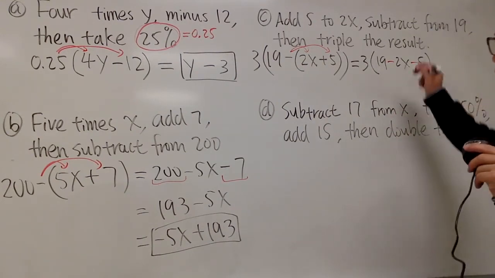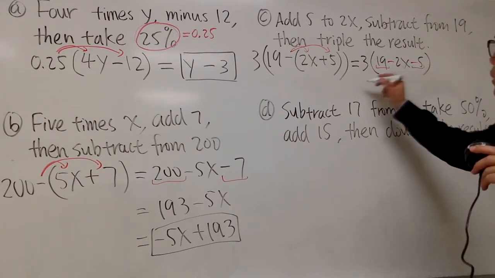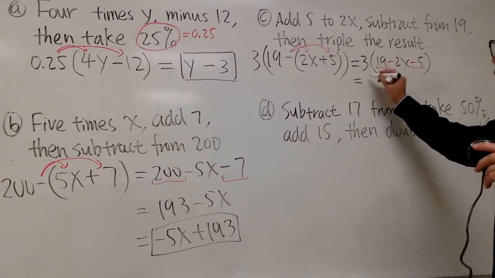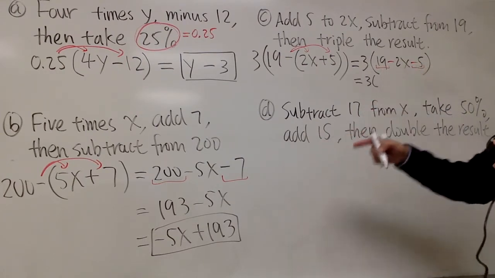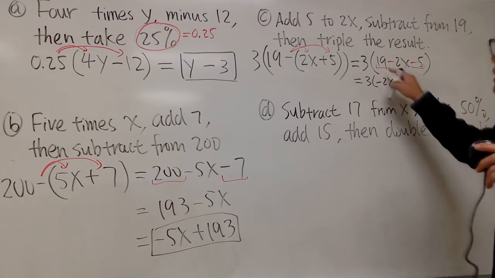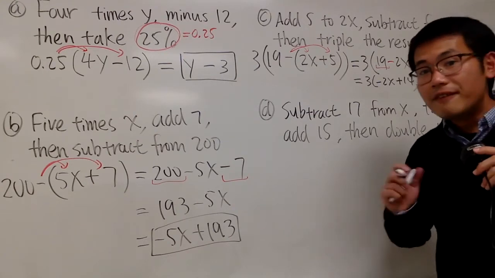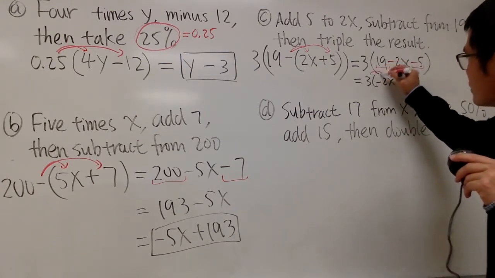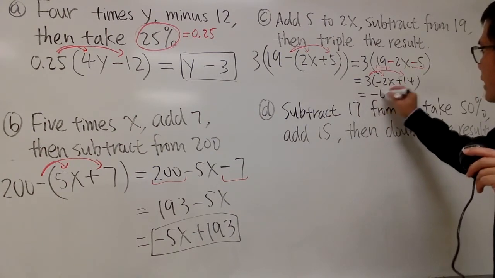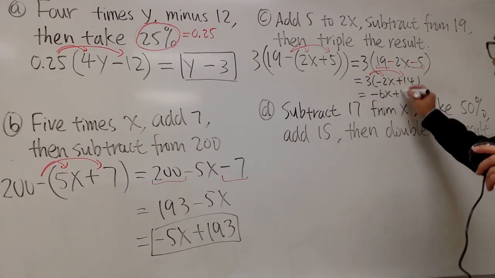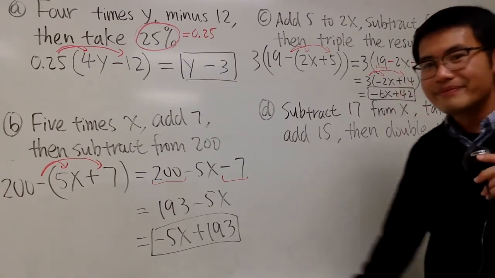All right, and then we see that inside-wise, we see the 19 minus 5, we can combine it. So it looks like we have this. So I will just keep the 3 in the front. 19 minus 5 is 14, but just like what I said, let's put down the negative 2x first. This minus 5 is positive 14, like that. And finally, of course, this 3 in the front, so just distribute one more time. So we end up with this, which is negative 6x, and then 3 times 14, we end up with 42. So this right here is the final answer.